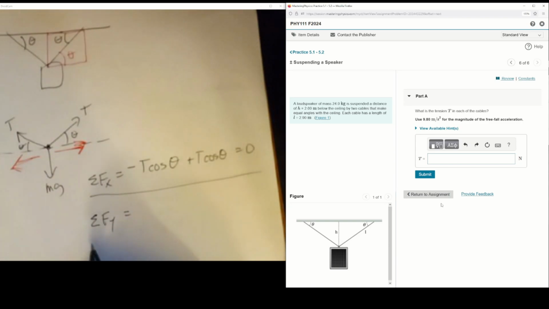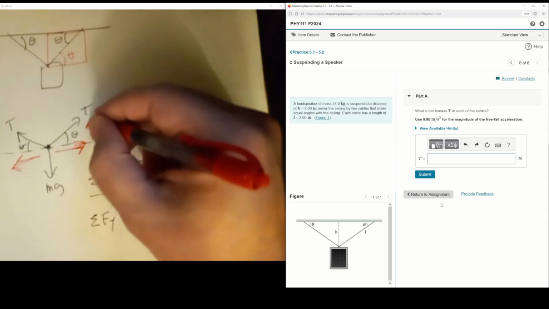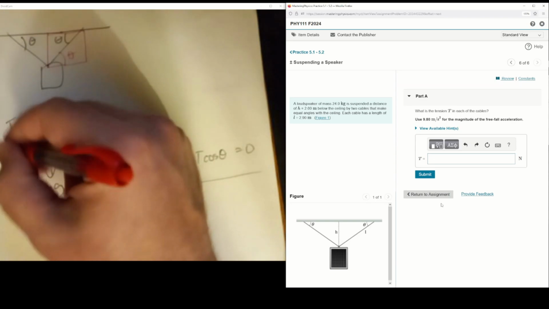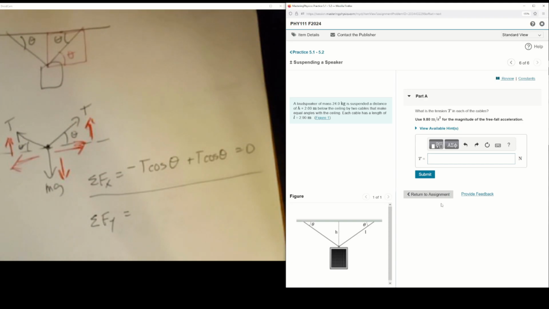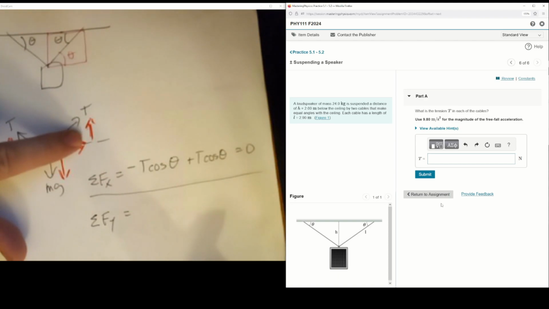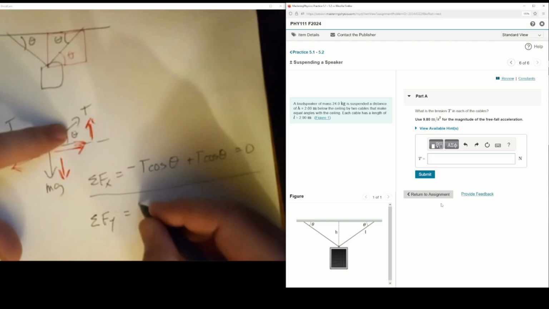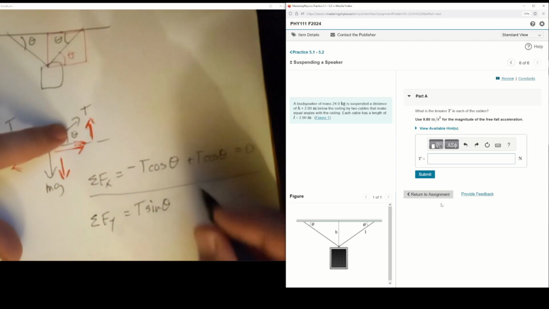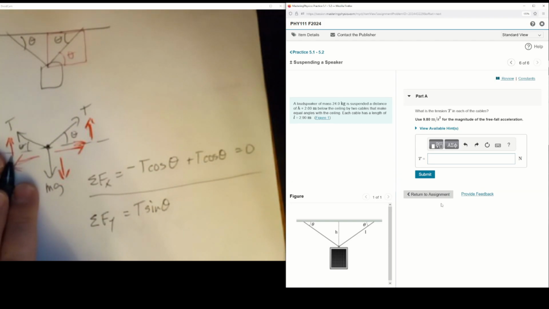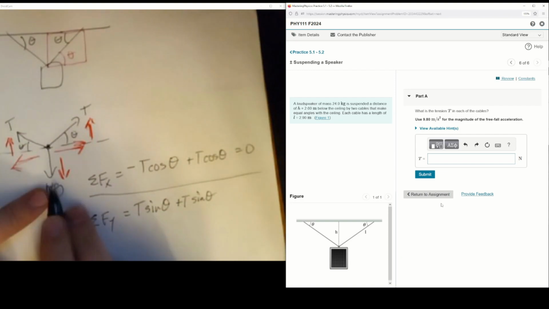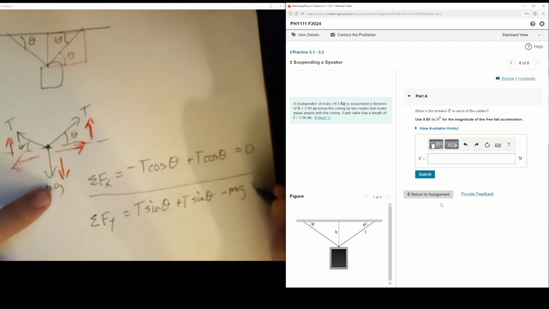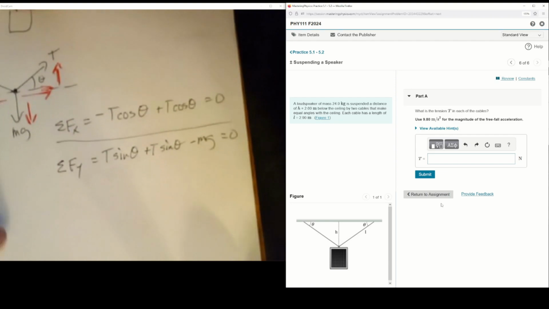Let's check out the sum of the forces in the y direction now. So here's a y direction. We got this going up, we got this going up, and we got this going down. So this component is the opposite leg. That means sine. So we do have 2 of them. We have this component here plus this component over here. And we have weight going down. And it's not moving, so that'll equal 0.